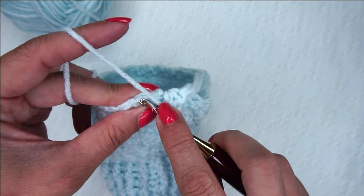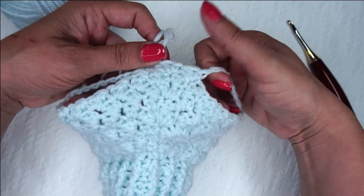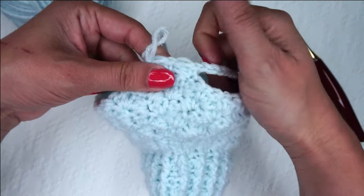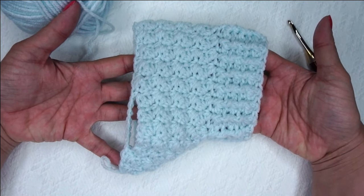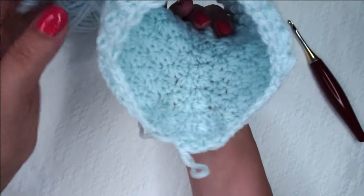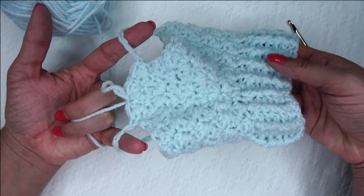I highly recommend after this row that you go back and count your stitches. You should have your armholes here. It should be a little bit funky looking, but that's okay because dog bodies are funkily shaped. So it's okay if it looks a little funky. See how we've got this chest bottom here, and we're ready to just stick those little legs right in their leg holes. So looking awesome.